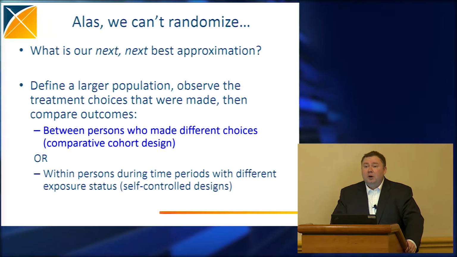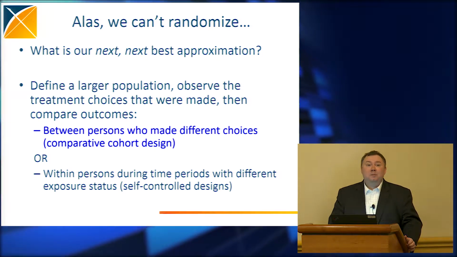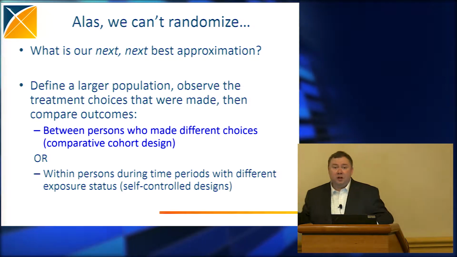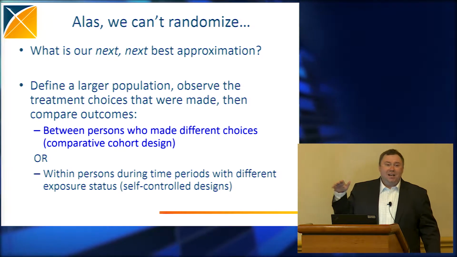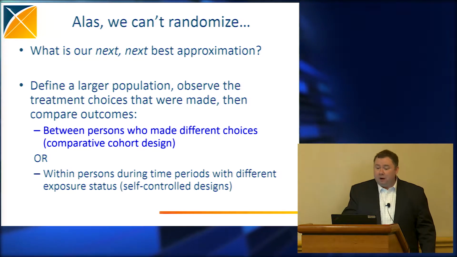Today's course is going to focus on comparative cohort design as one approach to this approximation. It's just because that's the course that we're teaching. We also have tools and processes for those self-controlled designs, and we're not advocating that the thing we're going to teach you today is the right way. It's just one way to think about this problem.